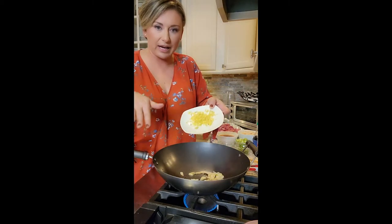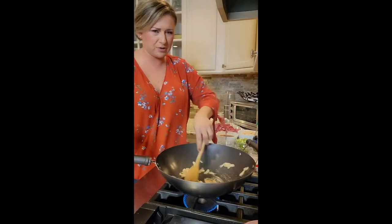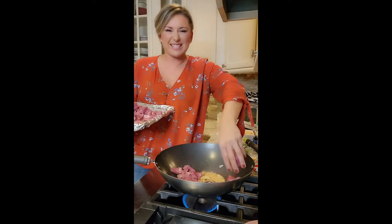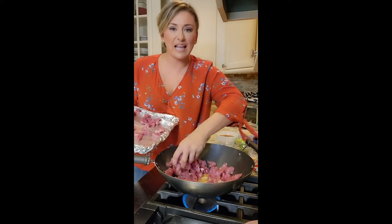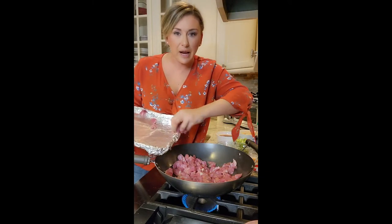We have everything ready — our ginger's shredded. Getting the garlic in, moving that around. It's a quick sauté, that's what the wok's for: high heat, high sides, quick sauté. All our pork, thinly sliced. When you prep things out, have it all ready to go over by the range. Putting the pork around the side — sizzle. It's thinly sliced; this is not going to take a long time to cook. We're going to build our sauce right in this pan.